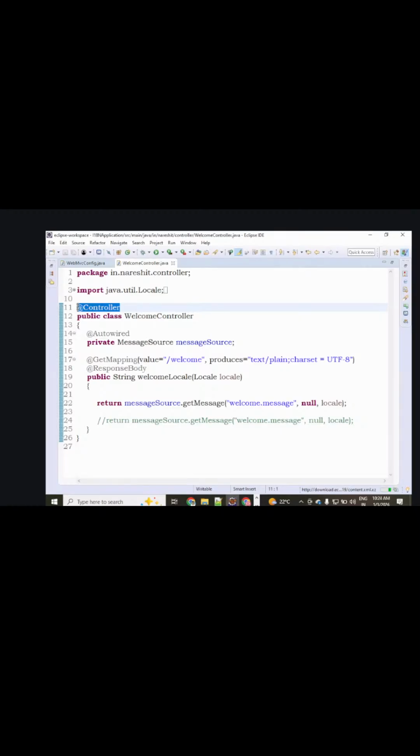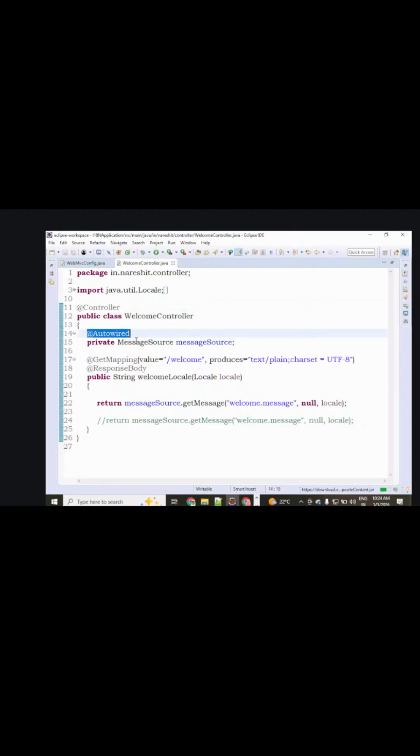If you want to make our class a controller, then you make it with @Controller. If you want to make a class a configuration class, you make it with @Configuration. If you want to create an object based on a method, that method should be annotated with @Bean. Each and every annotation performs its own activity. Clear? Okay. Don't link the controller class to the configuration class, and don't bring the configuration class to link with the controller. Understood? Each one does its own duty. Right.